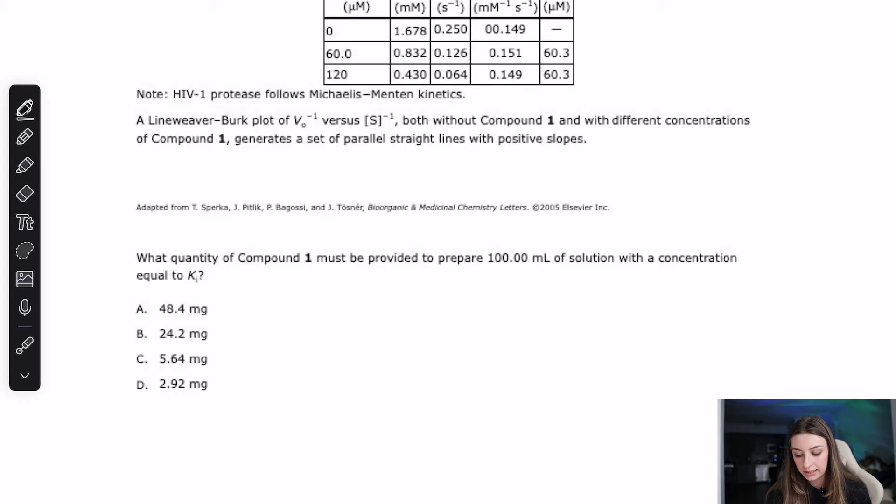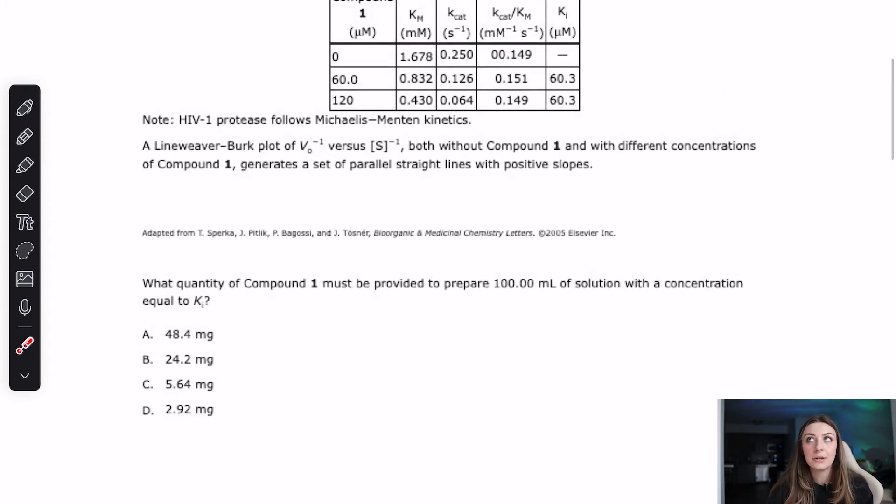The last one is a content gap. And that's not very relevant for this question that I chose right here, but the second one in this passage, question number two, asked something about a principle that the passage gave an example for. And then it was like, this is an example of blank, blank, blank, or blank. And it was like four different theories in science. And the answer was Le Chatelier's principle. But that's a thing. If you just got to that question and you just didn't know what Le Chatelier's principle is, first off, shame on you. Just kidding. But Le Chatelier's principle is very important. But if you just didn't know what those theories were, and that's just a content gap, you understood what the question was asking, you understood everything in the passage, and you just didn't know the answer to the question. That's a content gap.